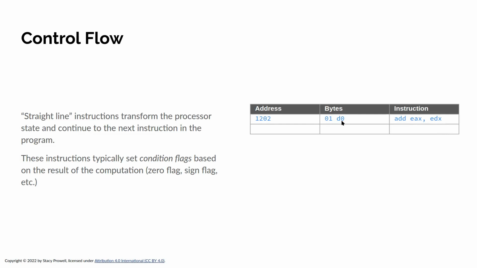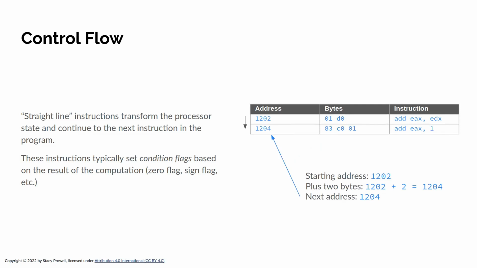So where is EIP pointing right now as this instruction executes? Well, it's not pointing here, right? This is the instruction that's executing at this address, but EIP doesn't point here. It points to 02, 03, 04. It's pointing to the next instruction down here at 1204. And we can build that out. Starting address is 1202. We add the 2 bytes for the instructions. And right now, EIP has 1204 because it thinks that's likely to be the next instruction to execute. And it probably will be.